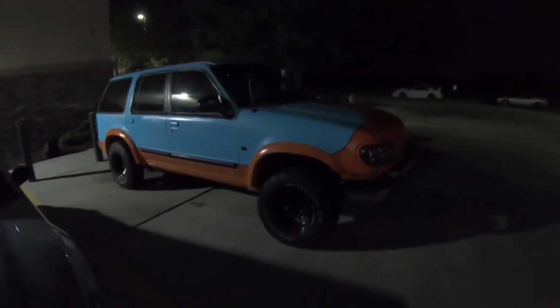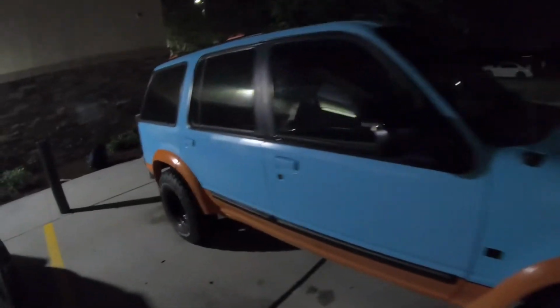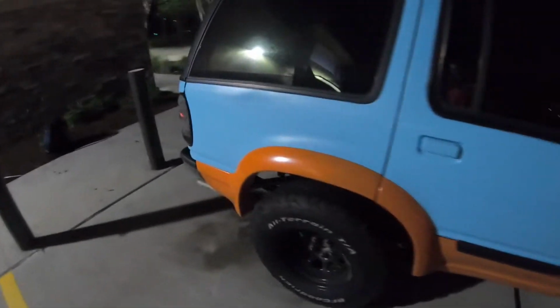All right, this is cool. I didn't see this before, but a Ford Explorer. And that livery, I forgot what it's called, but really cool.